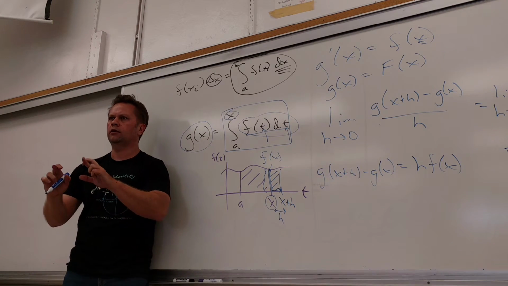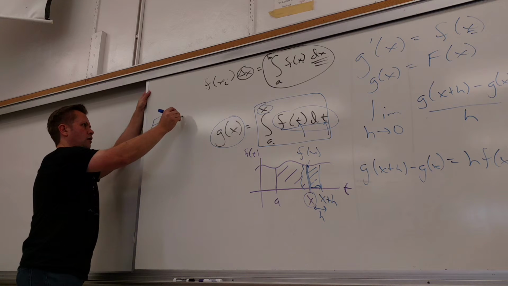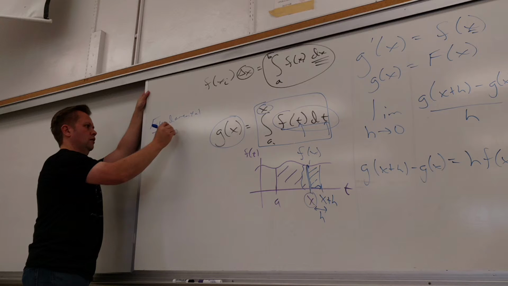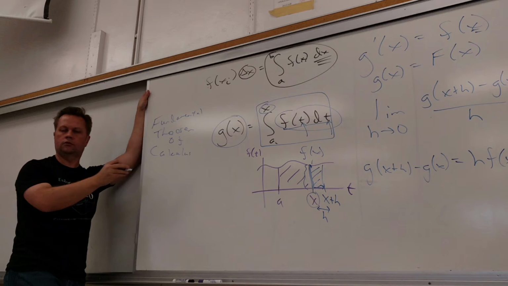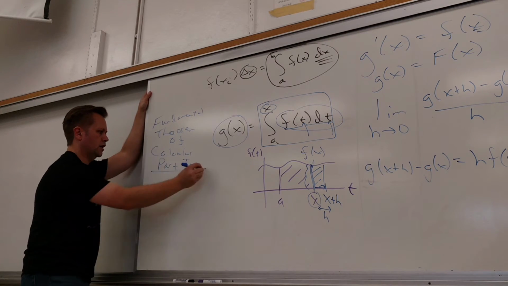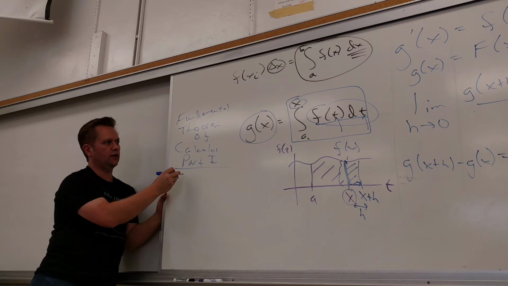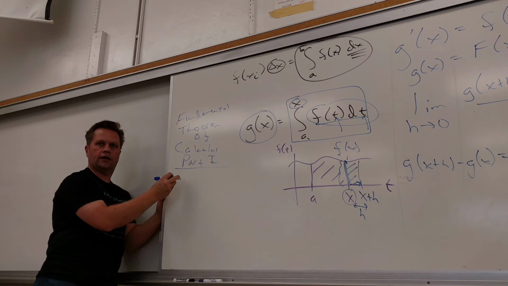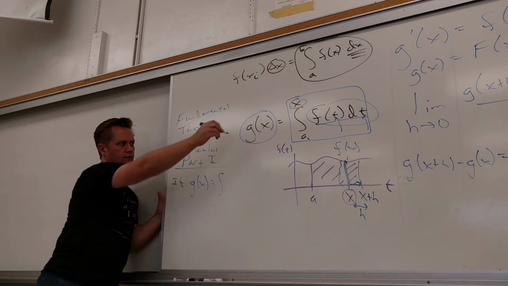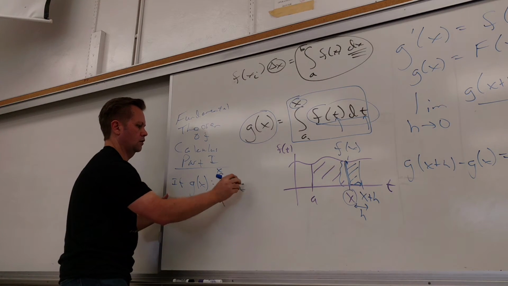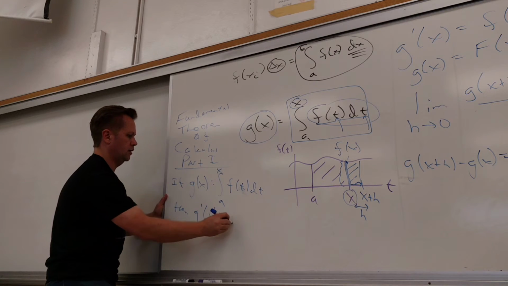And you know what this is called? This is called the fundamental theorem of calculus, part 1. It's not as good as History of the World, I know. Good to be the king. So here's what it says. It says that if g of x equals this integral from a to x, then g prime of x equals f of x.